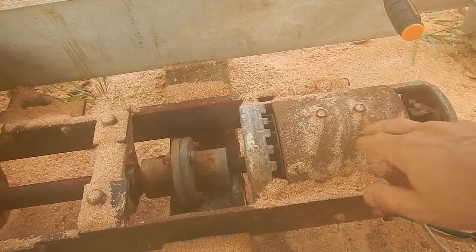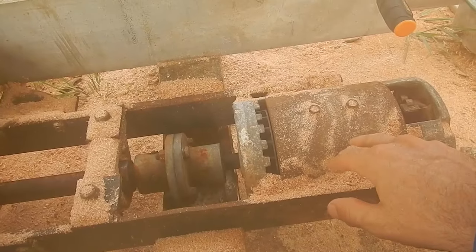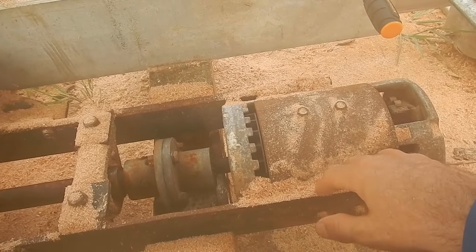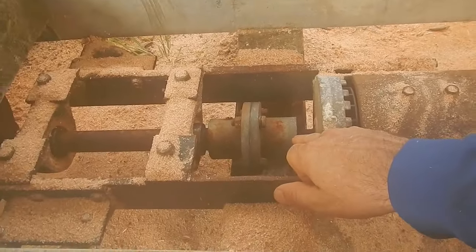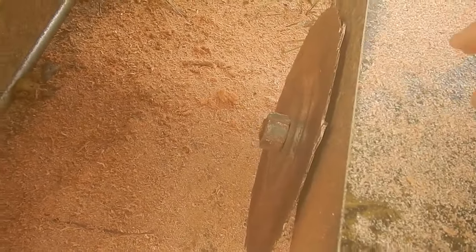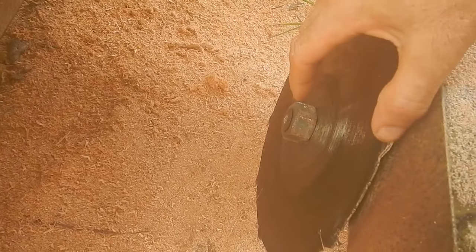The motor here is an old golf cart motor. It's actually a really good motor. I think it's at 24 volts, which is what I'm running it on. It's about 1.5 horsepower. And it runs directly to the blade. No gearing or anything. And this blade, I think it was like $20 or something like that.